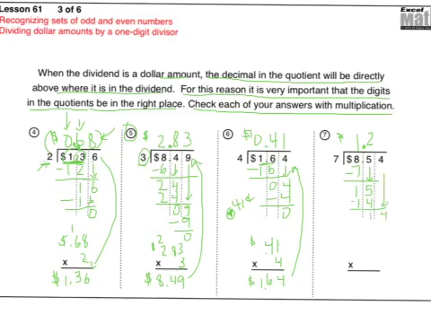4, 14 divided by 7 is 2. So, and that comes out to be 14, obviously. 2 times 7 is 14, no remainder. Never a remainder on these money division problems. Now we check it by doing $1.22 times 7. 2 times 7 is 14. Carry the 1. 2 times 7 is 14 plus 1 is 15. Carry the 1. 1 times 7 is 7 plus the 1 is 8. Put the decimal point in there and the dollar sign, and you get $8.54, which matches up, and I can feel pretty confident about my answer.